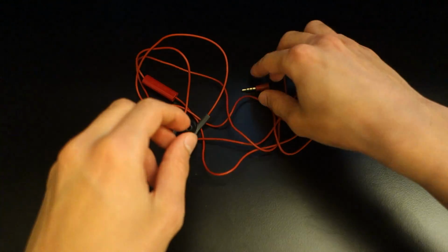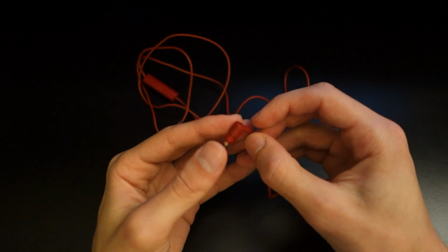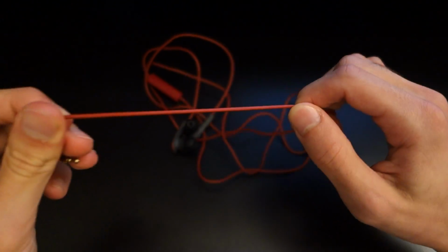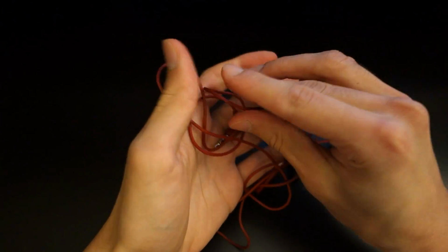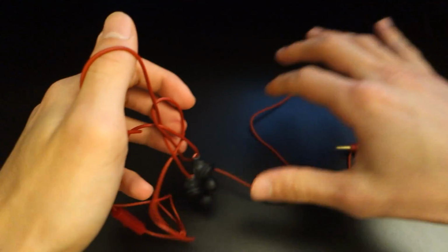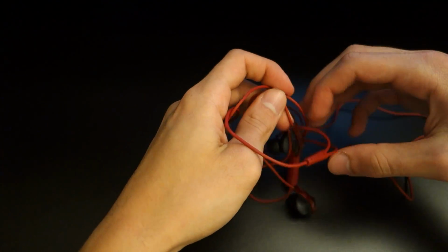So the build quality is decent at best. It is terminated by a right-angled gold-plated jack, which, as you can see, the color of the jack and the overall look of the cable itself is pretty dull. The color looks off red, and it looks really cheap. The wire itself does get very tangled as well. You can probably see it happening right there. It gets tangled very easily and it's quite annoying.